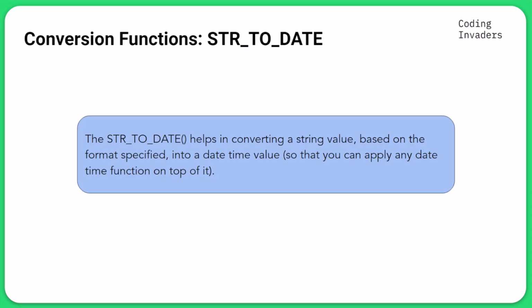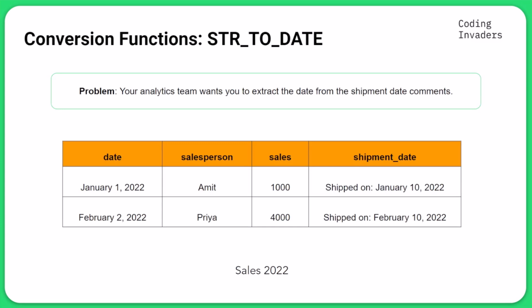All right, we have another conversion function, which is string to date. As the name suggests, it is used to convert a string to date format. Now the good part is it has flexibility, because we can provide the format of the date that we want to see. Whatever date format we want to see after conversion, we can give to the function. So this time we will see an example with a new table.